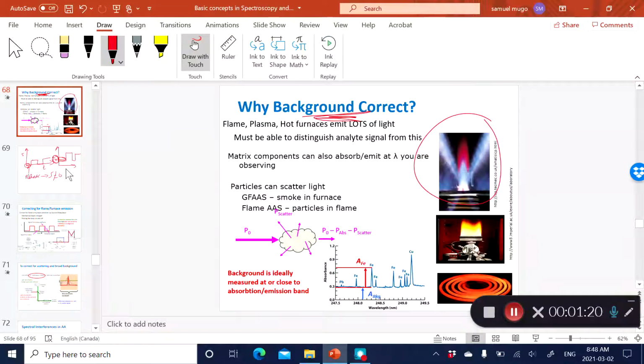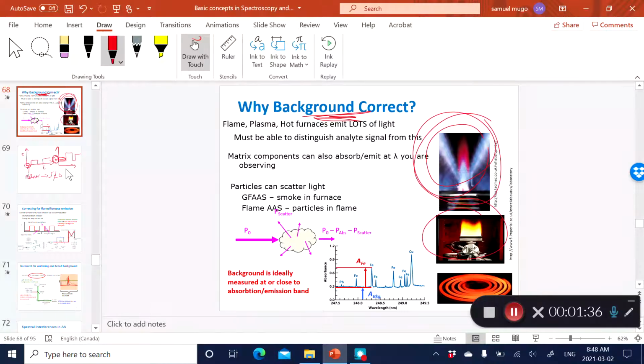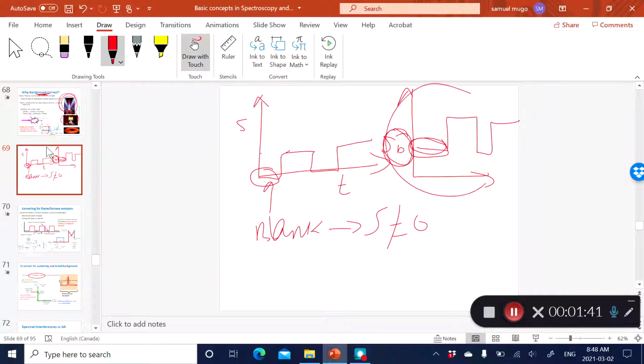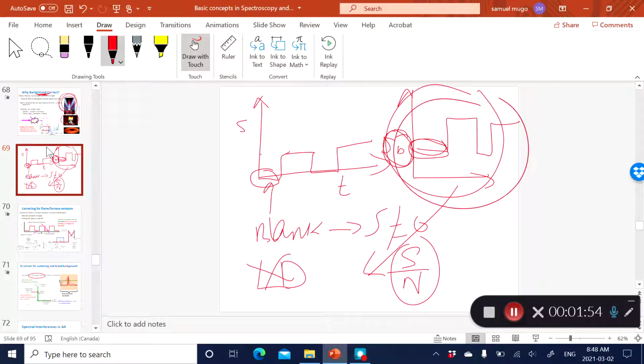And this signal of the blank often is largely because of these kinds of effects: from the laser, if at all it is a light source, from the flame, if you're dealing with AAS, for example, or flame AA, or even the plasma, if you're dealing with ICP. Of course, you would see that this situation really affects your signal to noise ratio, which obviously affects your limit of detection.